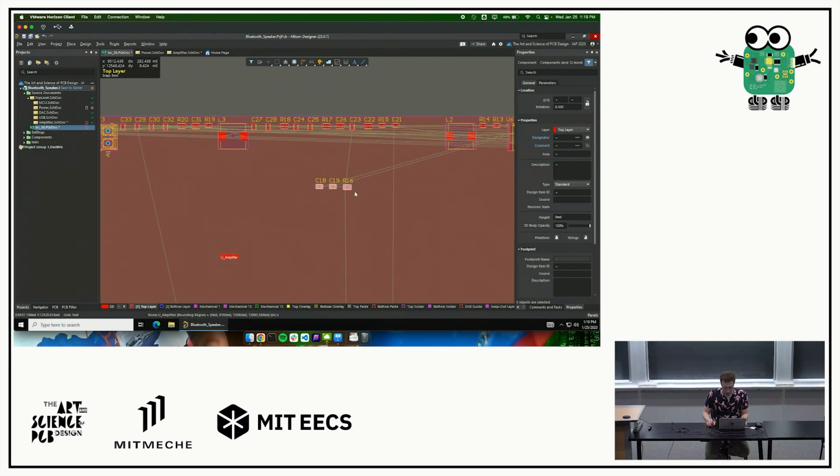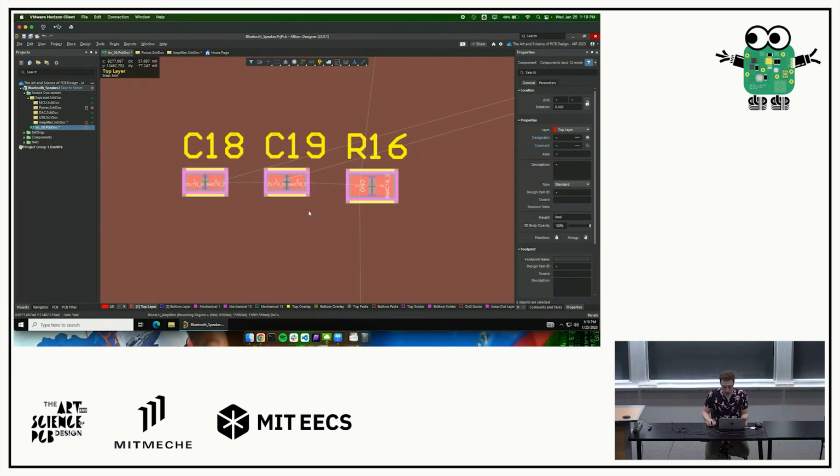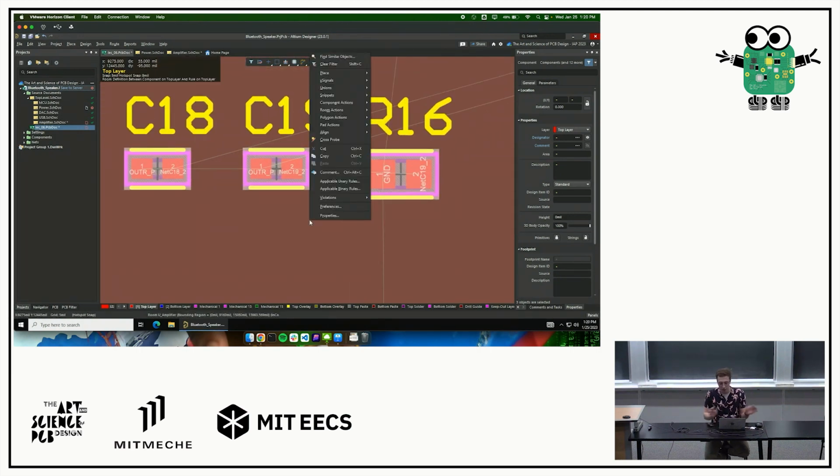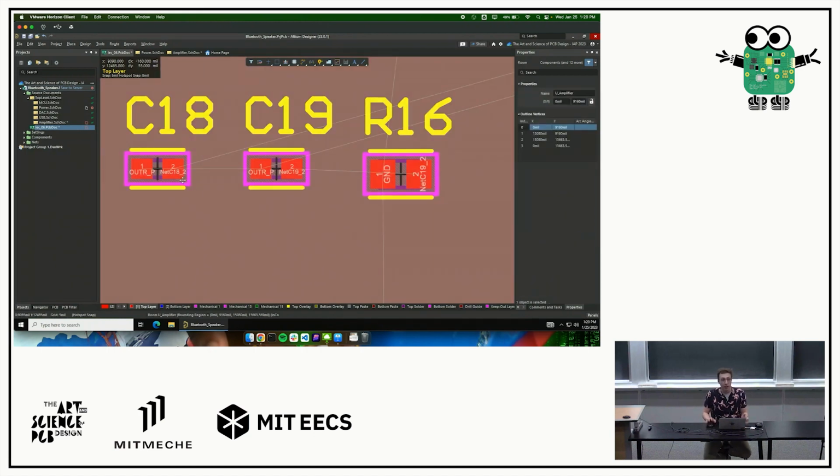And so we can take a closer look at these, and maybe, sure, in the schematic we have them as a straight line. Let's see if that's the optimal arrangement for them here. OK, if we zoom in, we can see the net name on each of these parts. Can you all see the text right there? Cool. So this pad on C18 is going to want to be connected to the net called out-RP.